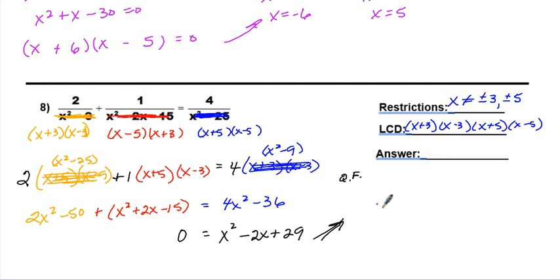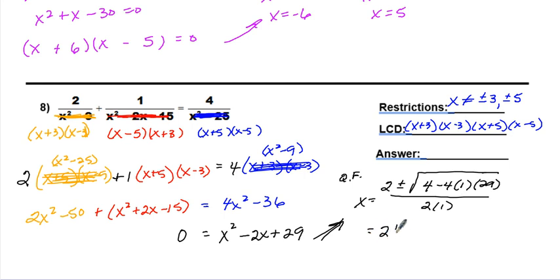And we already know that if we're stuck doing that, there's no way that we're going to have a 3, a negative 3, a 5, or a negative 5. So I'm 100% very, very confident that I'm not going to have an answer that breaks any of the restriction rules. So let's go ahead and do that little step here. Quadratic formula. Negative b plus and minus the square root of b squared minus 4ac over 2a.